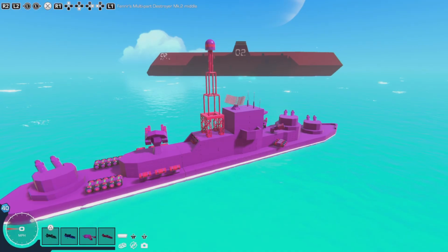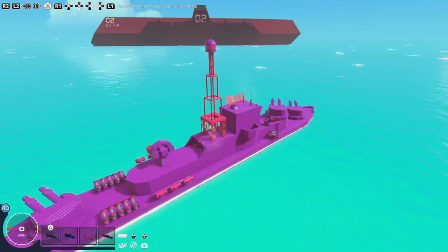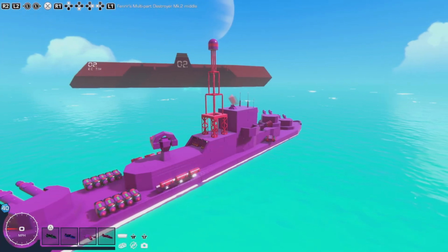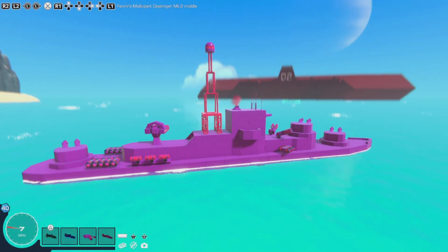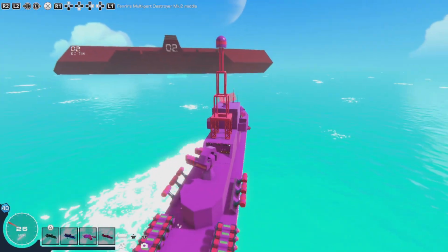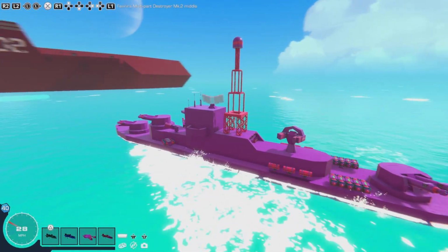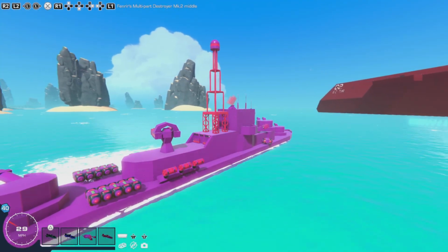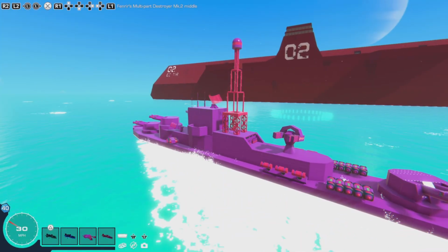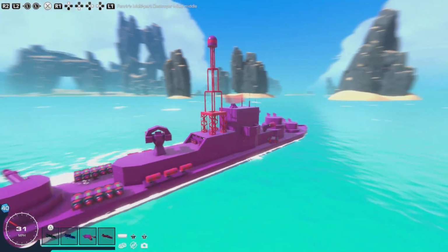And finally we have the Bombay launcher, which is a pretty standardized unit that I put on a couple of ships now. And all its propulsion is on the middle section, so I don't have to transfer any of that propulsion information back and forth between the ship sections. And all in all, this is probably one of my favorite aquatic builds that I've ever done. It was a nice big project with a lot of logic involved and some aesthetics.